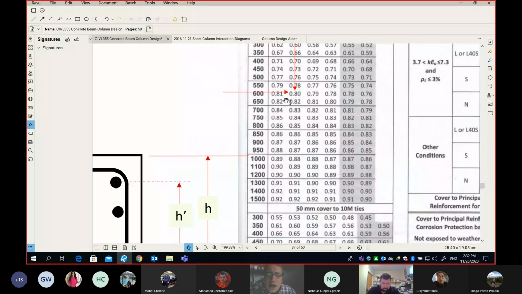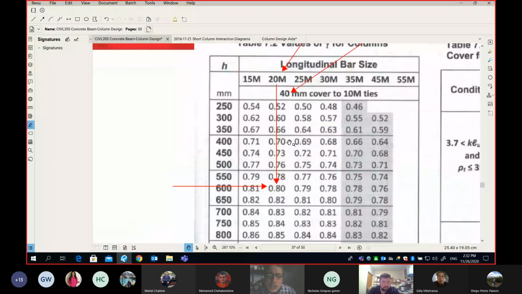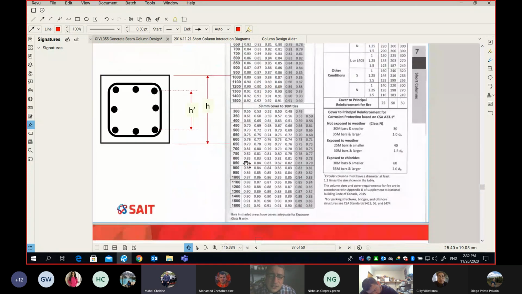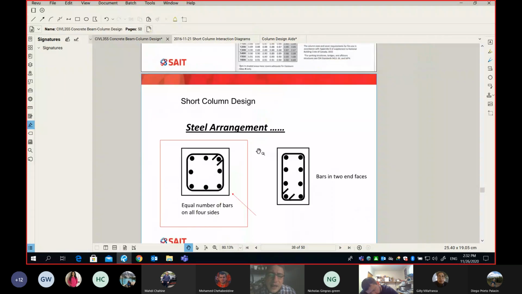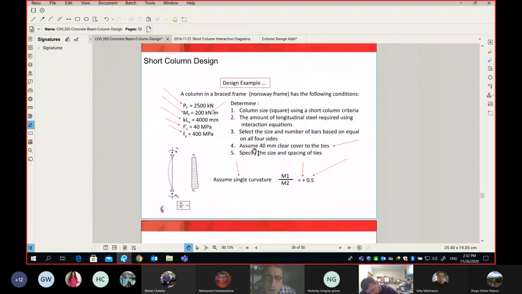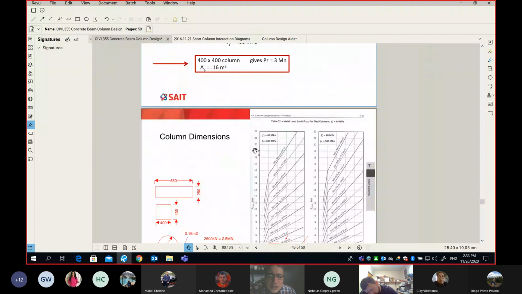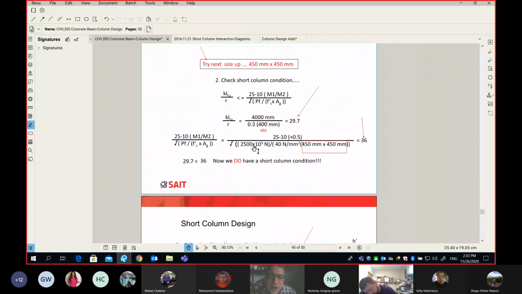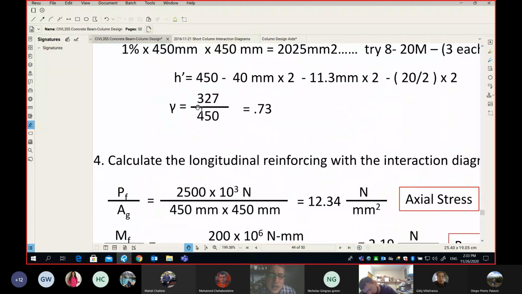450, same diagram. Now watch this, please. So the same chart here, I can go 450. So this is my line here, and I'm using 20 M. So you can tell how much. Can anybody tell me how much is my gamma? 0.73. Okay, and here you can do it from the table or you can do it manually, but I would say the table will save you a few seconds. So let's go here. Now we can tell, I got the same number. Gamma is equal to 0.73.